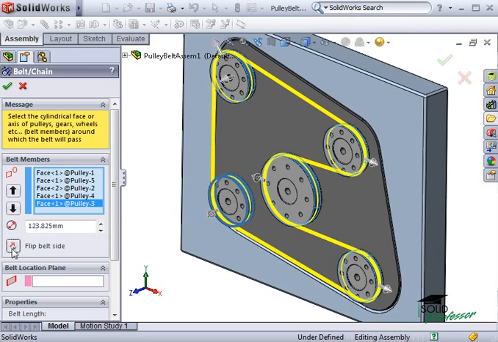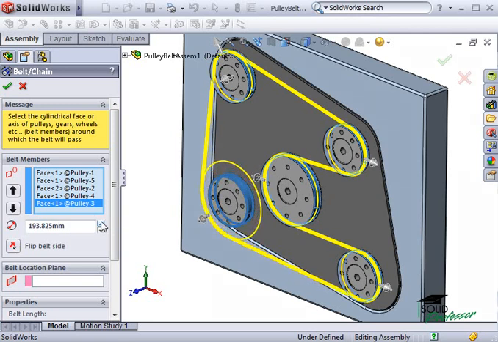If you want to add a nominal value to any of the wheels, you can do so by clicking on it in the Property Manager and typing in the new diameter, or using the spin box. If you want to get back to your original diameter, just type in 0 and press Enter.